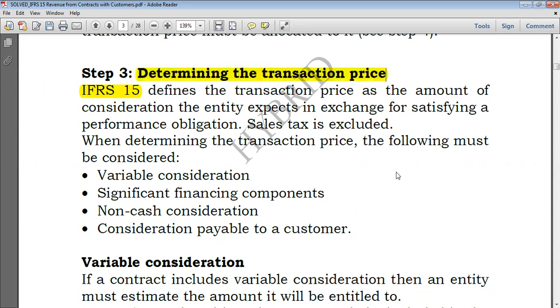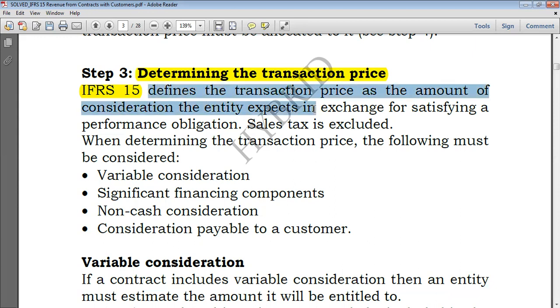What is the transaction price and how do we do that? Actually, there are several considerations to take into account before reaching that conclusion. We'll see them one after another, but for today, we'll just use about 10 to 15 minutes to take a look at a single one with an example.